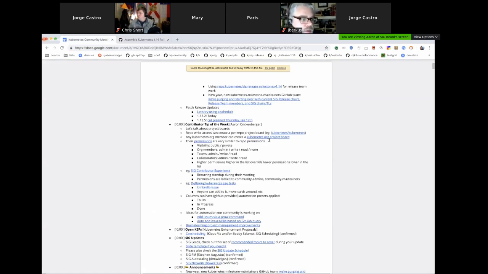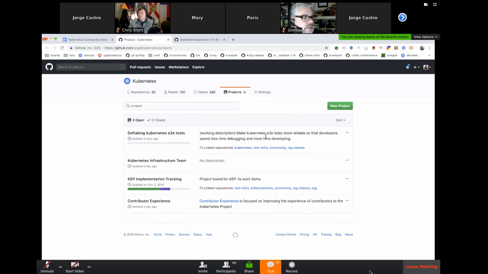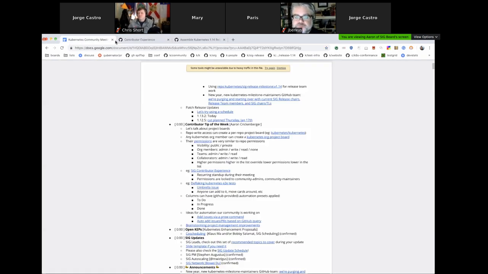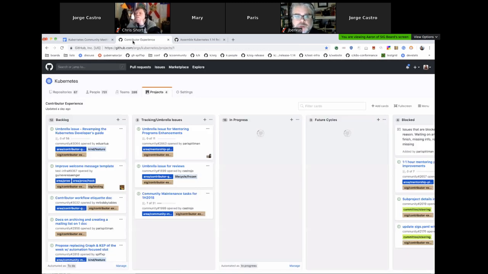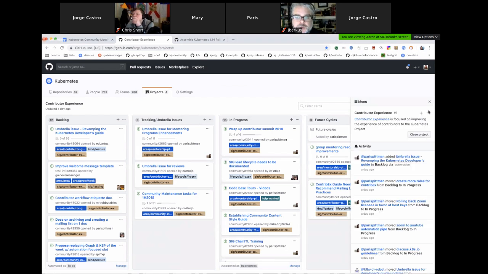So I just wanted to point out to you that anybody who is an org member of Kubernetes can create an org level project, which is really cool because projects can include issues or PRs from any repo, I think anywhere, but it's kind of helpful if they're tied in the same org because you can link to them pretty nicely. So I'll just walk through one example here, the contributor experience board. I'm walking through the example of their permissions. So their permissions are pretty familiar to anybody who's familiar with repo permissions.